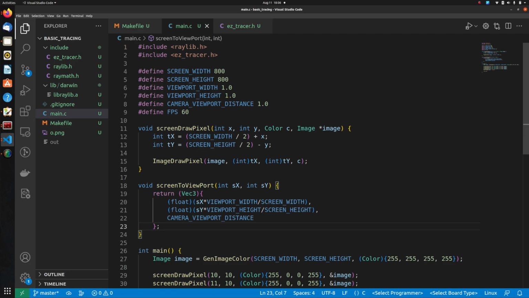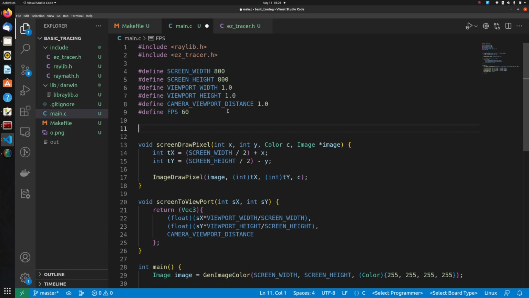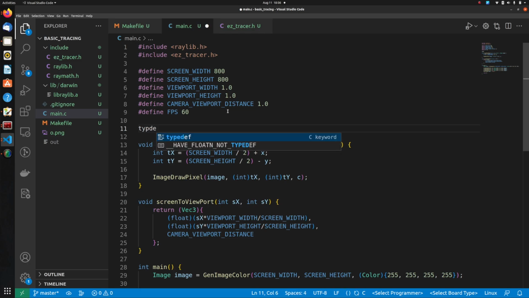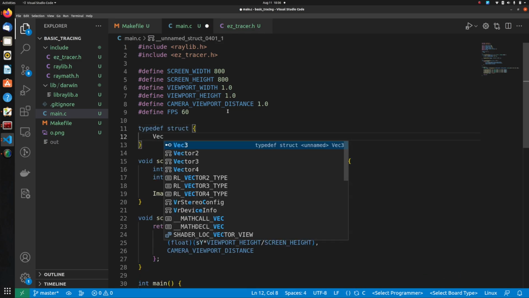Next, what we are going to define is, remember, our scene is going to just contain some spheres. So we will define a struct to contain a sphere. So let's do that. Typedef struct. So again, the sphere has got 3 components, right?